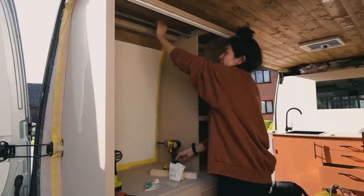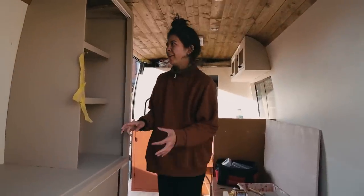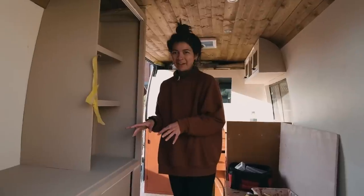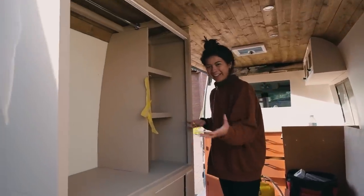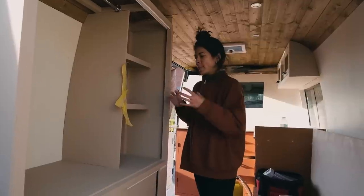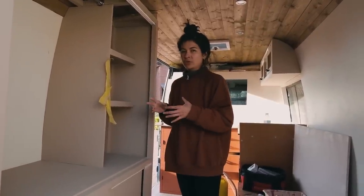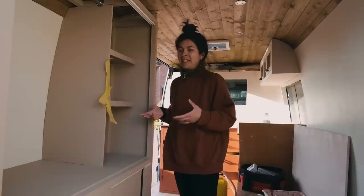We have a rail! We are now on the final stages of the storage unit — look at it, it looks incredible. I do feel like it's a bit of a blank canvas because we painted it all beige, but once the build's all done and we get the details on the doors and stuff in, I think it will enhance it — give it some va-va-voom. So next up is the doors.